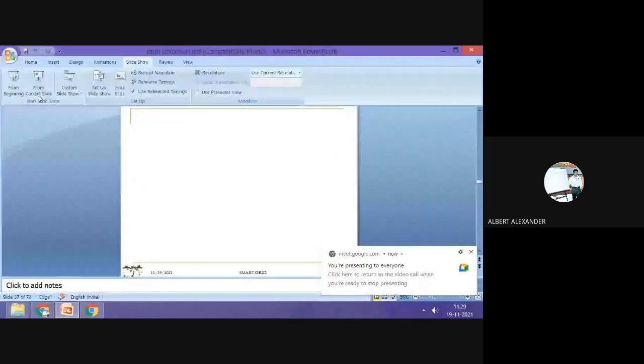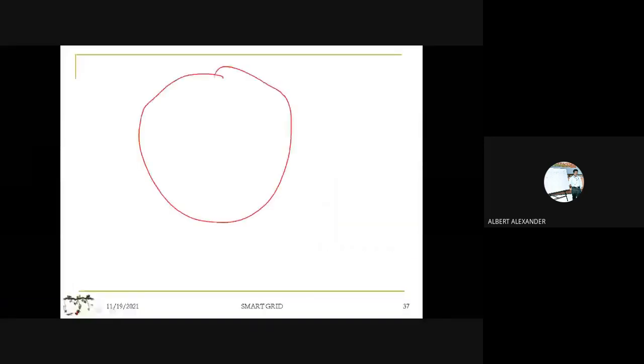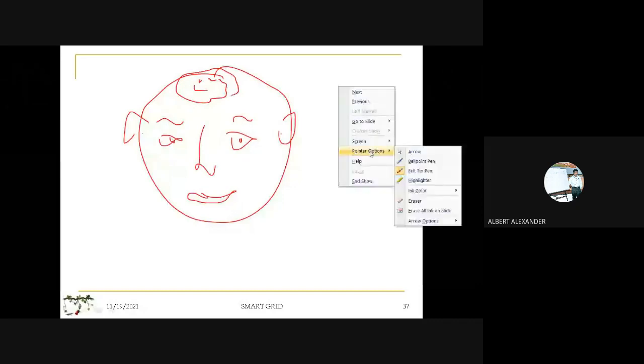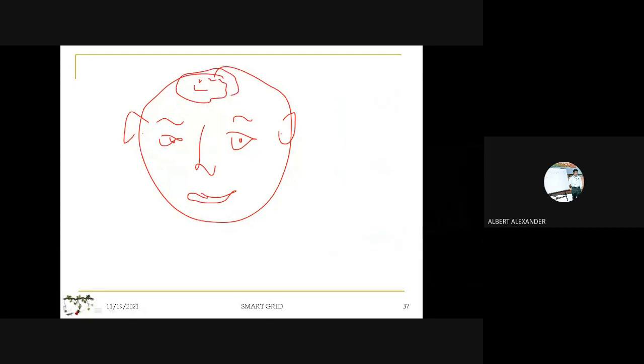Normally, let us say a human face. Let us say these are the eyes, this is the nose, and this is the mouth and ears. And let us say there are the cognitive functions in the human brain. So how do we explain the working of IoT? IoT can be explained with the help of a human face.